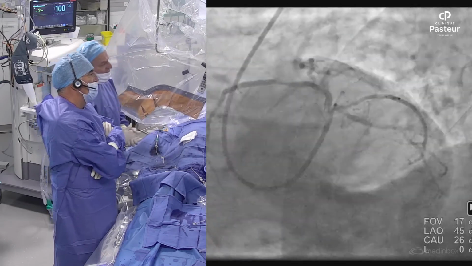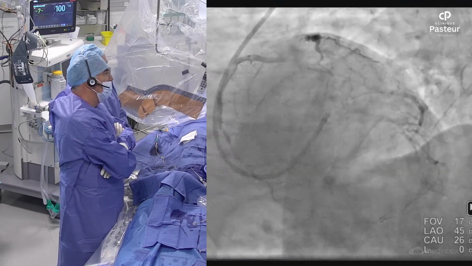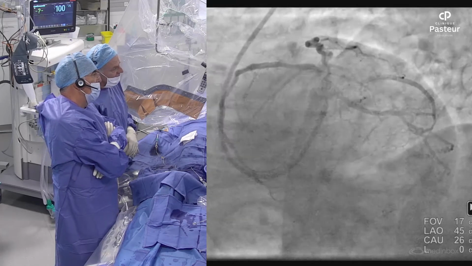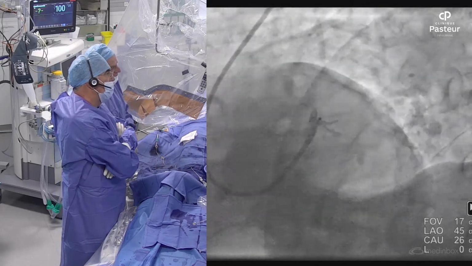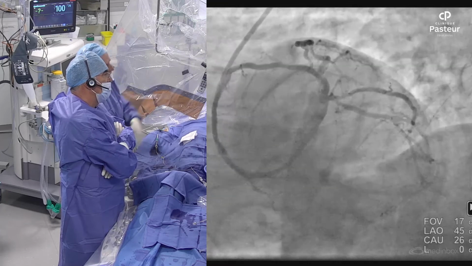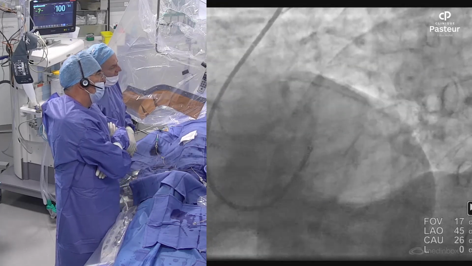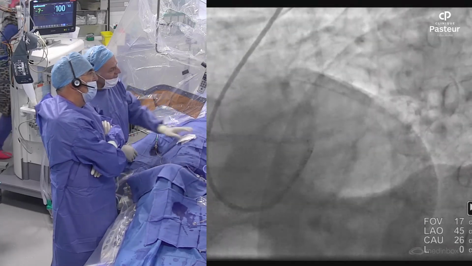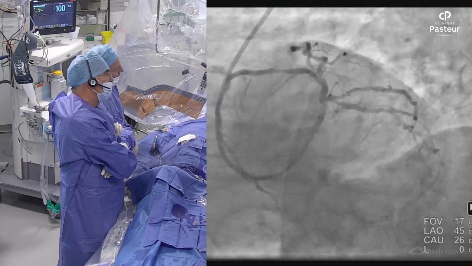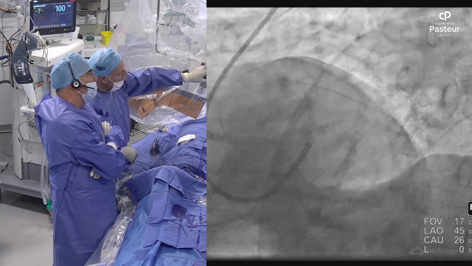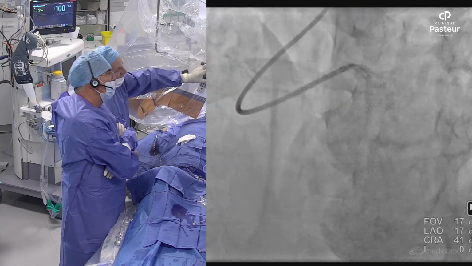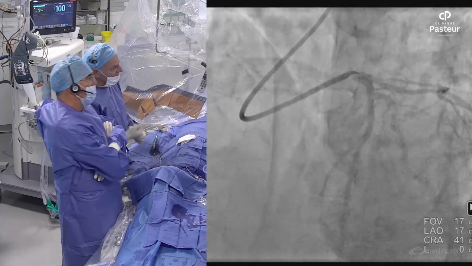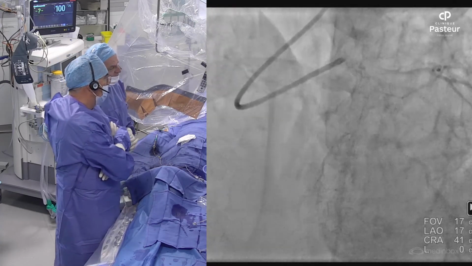This is the spider view, and we see this eccentric plaque at the level of the left main, on the left side of the left main. It's just in front of the bifurcation of the circumflex. We'll see also the eccentric plaque at the level of the LAD diagonal bifurcation. Maybe this is the last one. To see the angulation, but I think we don't see any major information.